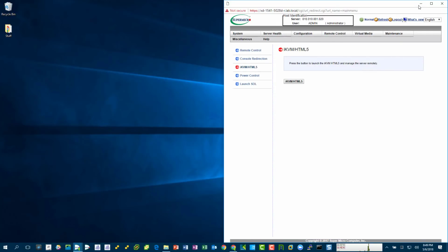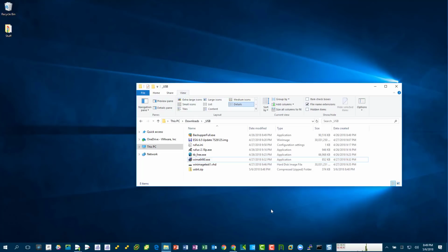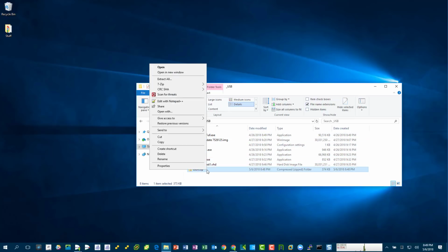All right. So next, we've got it downloaded. We've got the code ready. How about I go ahead and extract it? And I'm going to run it. Now, in this directory, you'll see it's quite a playground here, over several days, a whole lot of testing. The one we just downloaded is usbit.zip. I'm going to extract that.